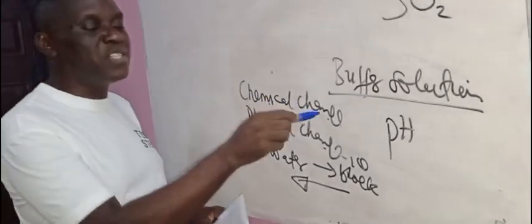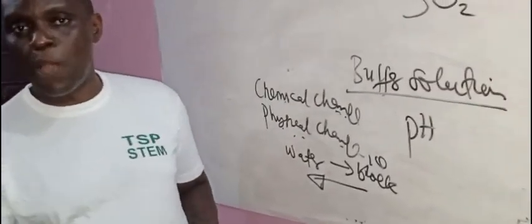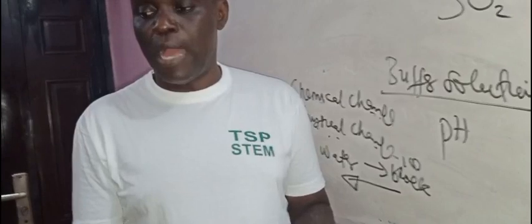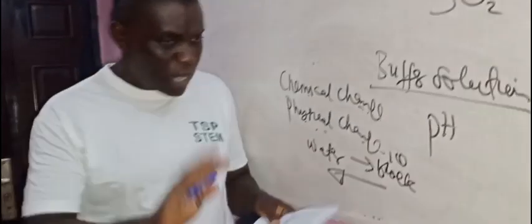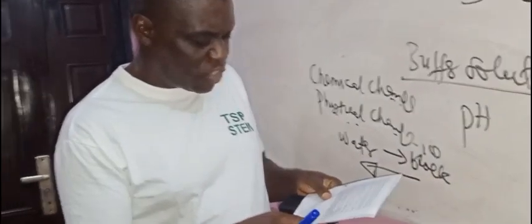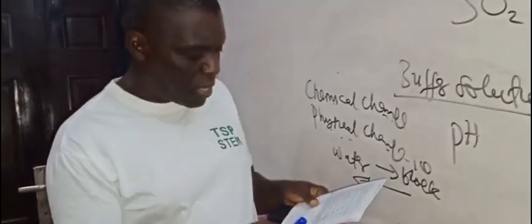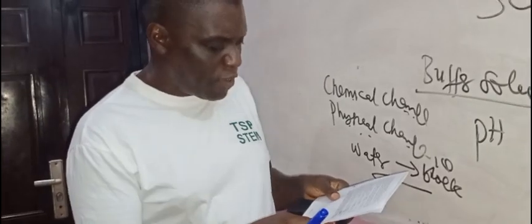That's physical change. Okay? But chemical change, once it happens, it happens. If you use your salt and your maggi and your pepper and oil to cook, and you now have soup, you can't get all this thing back again because a chemical change has taken place. So we'll talk more about that, but let's see the question here so that I round up this particular segment. Now, look at this. Which of these is not an example of chemical change?